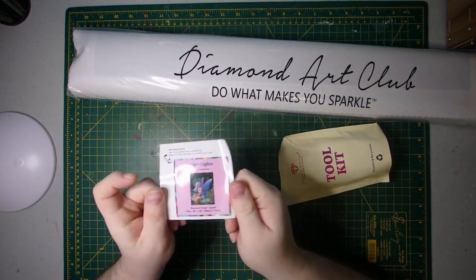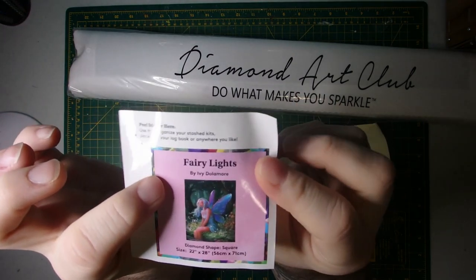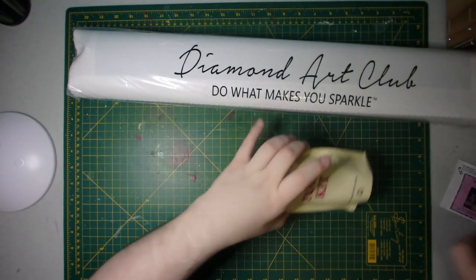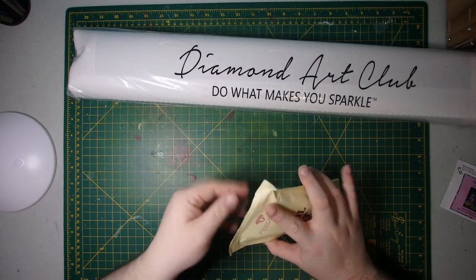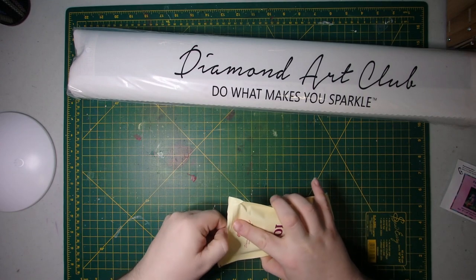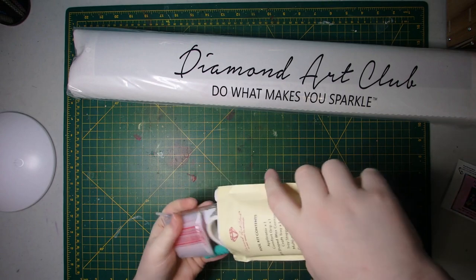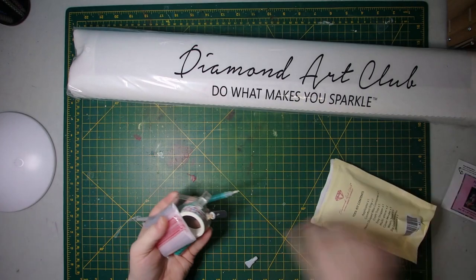As you know, small sticker. Has the art name, who the artist is, the little thumbnail picture, the diamond shape and canvas size. Great for organizing, putting in a logbook, whatever, and however you go about this process, that sticker's there for you to use as you see fit. And so let's break into this here kit. Which is, oh my goodness, all over the place.